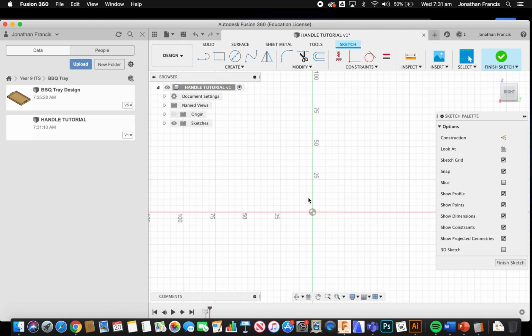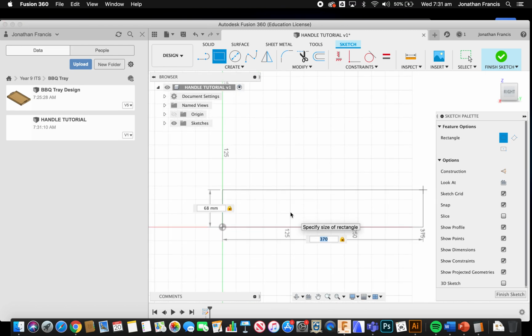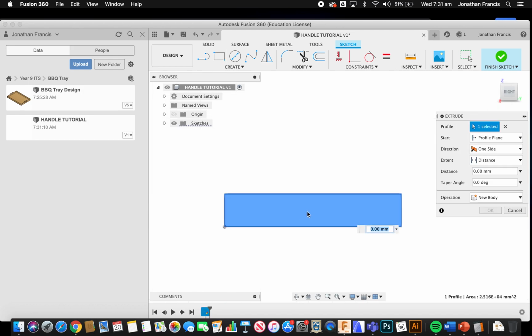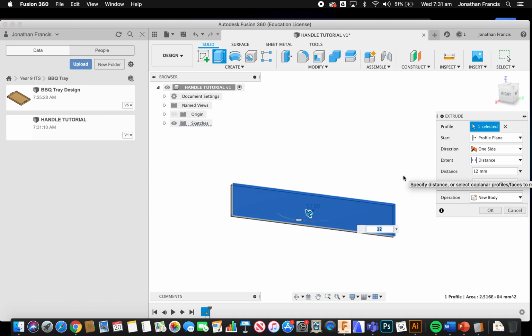Now I'm going to start with a rectangle for my handle. So from the center point here, I'm going to go up 68, and I'm going to go across 370. If I zoom out, you can see what it looks like there. Hit enter, E for extrude, and we want to extrude that 12. 12 is our thickness. Again, that's given in Compass and set, so we don't really need to worry too much about that. So I'm going to hit enter.